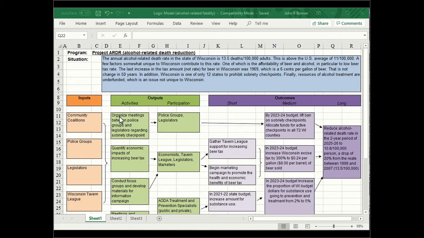Your job is to take your example, fill out this logic model flowchart, and then send it back to me. The reason I'm asking you to do this is not as a check on where you are.